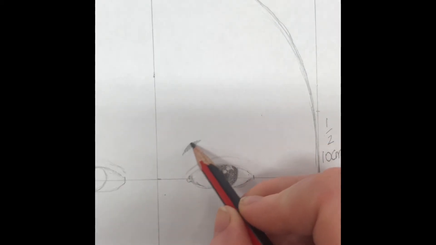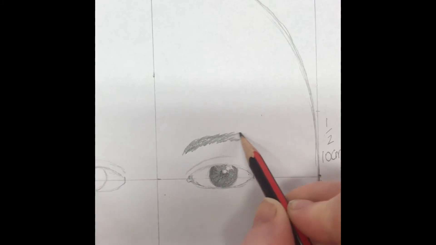Draw a line from the inside corner of the eye up. That's where you want to start your eyebrow. You want the eyebrow to be thicker at this inside part and then curve and gradually get thinner as it gets to the outside edge. Try and draw each individual hair rather than fill in a solid shape.